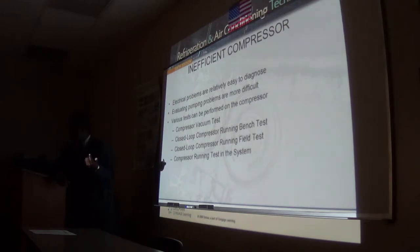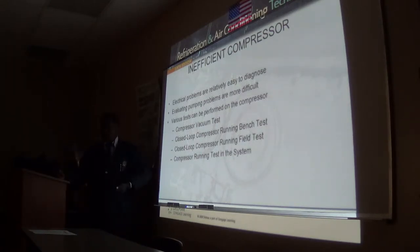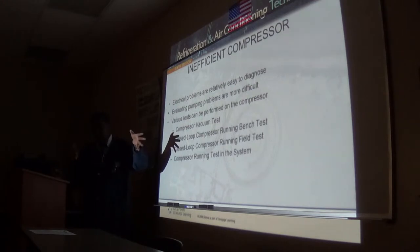Once that happens, the compressor will shut off. You see if the compressor shuts off, and you check the low pressure. And if it holds, you know your compressor valves are okay.